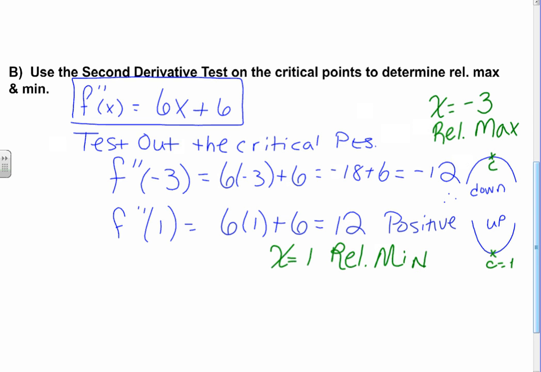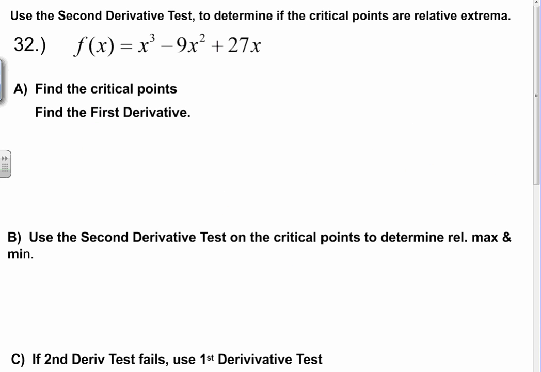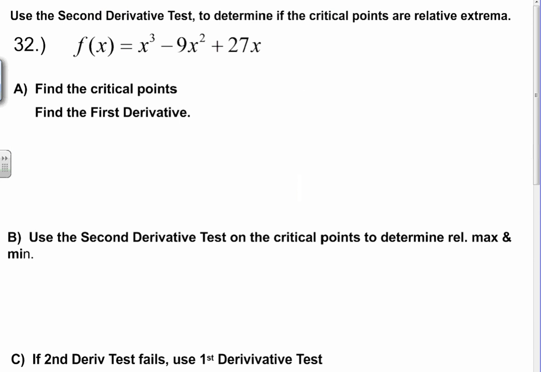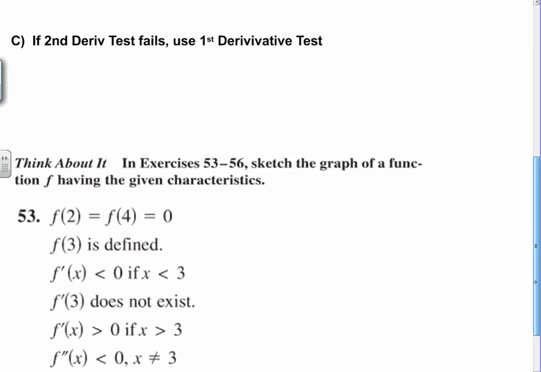They're quick, aren't they? It's nice you don't have to go through the sign chart like we did in the previous section, section 3.3, where we used the first derivative with sign charts to determine relative min and max. Here we get to use the first derivative backed up by information on the second derivative at that particular point. We could go through another one, however, I think you could probably get the idea. So I'm going to go ahead and pass on to what I'm looking for, number 53, and maybe that's underneath here. There it is.